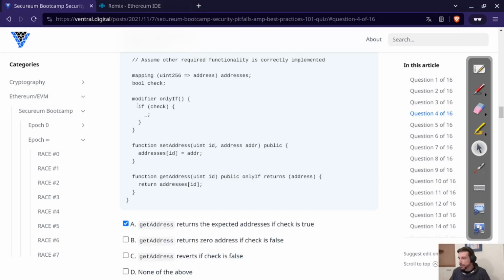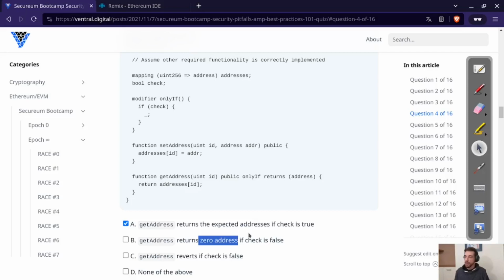B, getAddress returns the 0 address if check is false, or C, getAddress reverts if check is false. Now if check is false, the function body is not executed. Would this error? No, it wouldn't. It just wouldn't execute whatever is in here. But this function is still expected to return an address, so what would it return? Would it revert because there's nothing to return? It would return the 0 address, because in Solidity all variables are initialized with zeros.